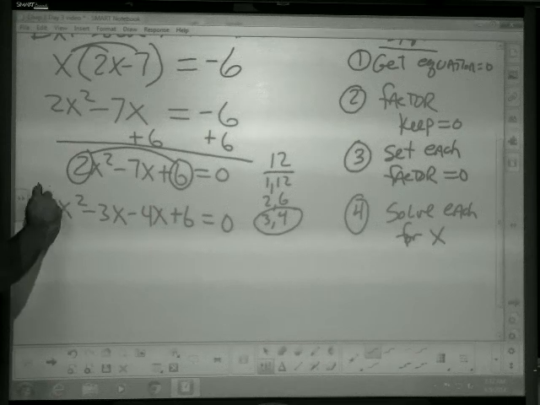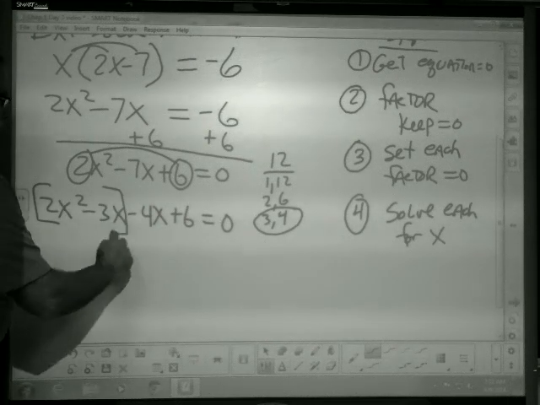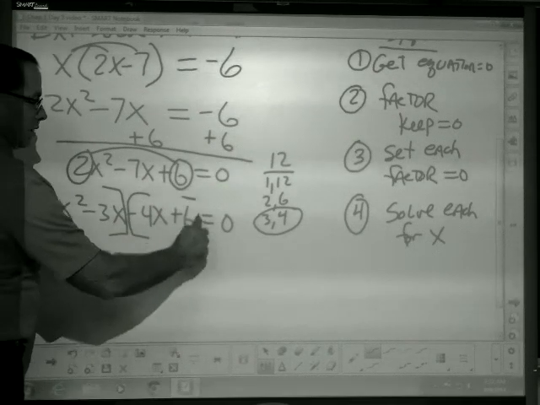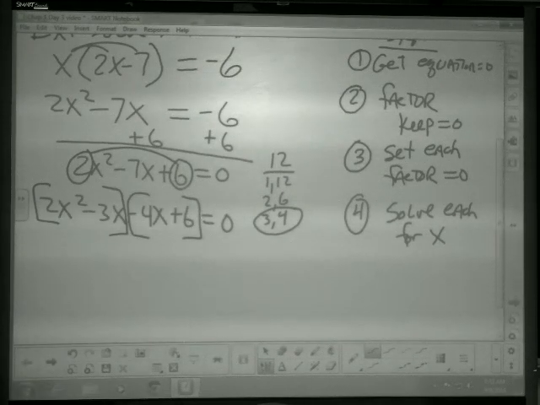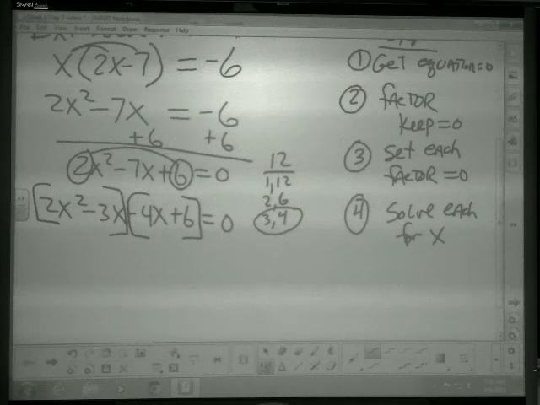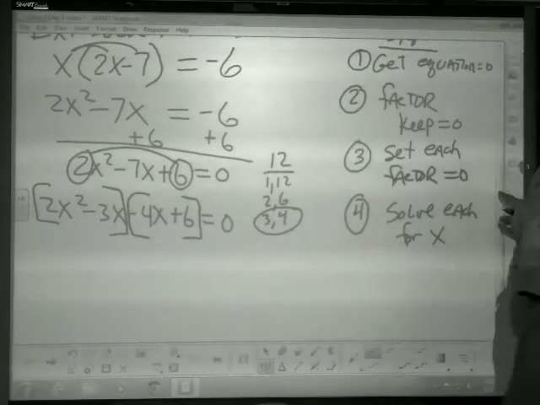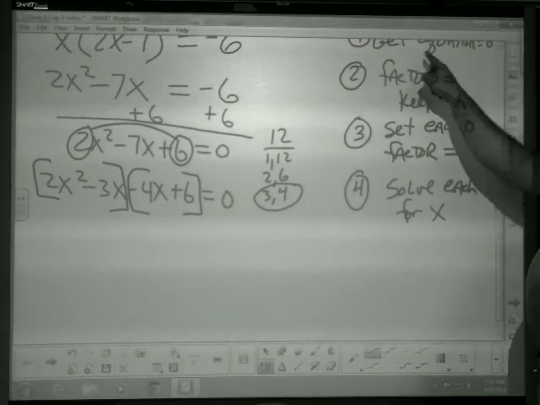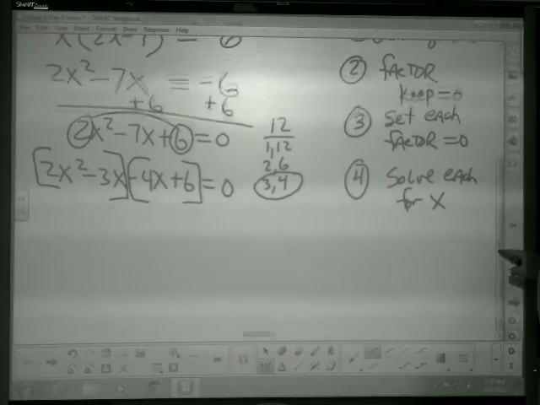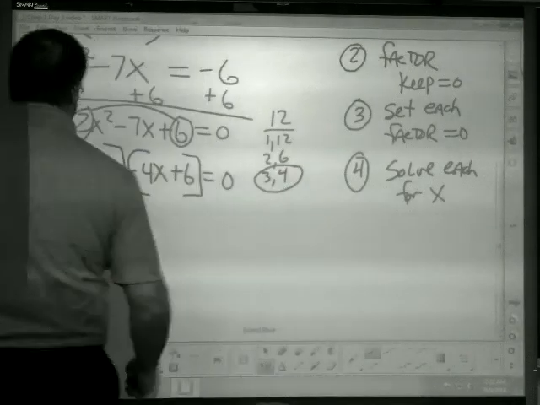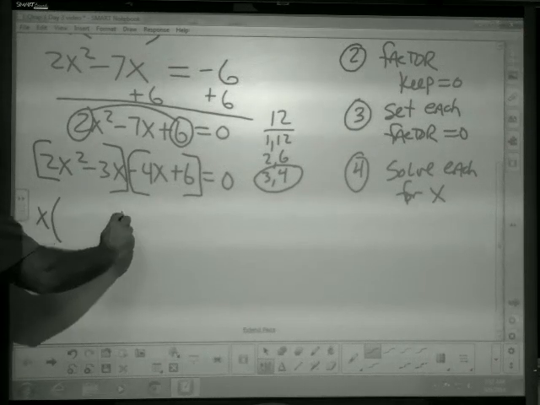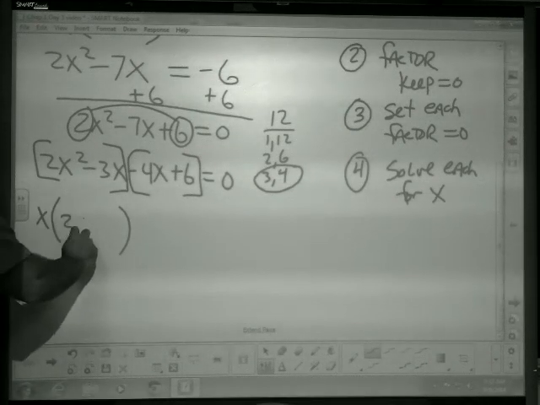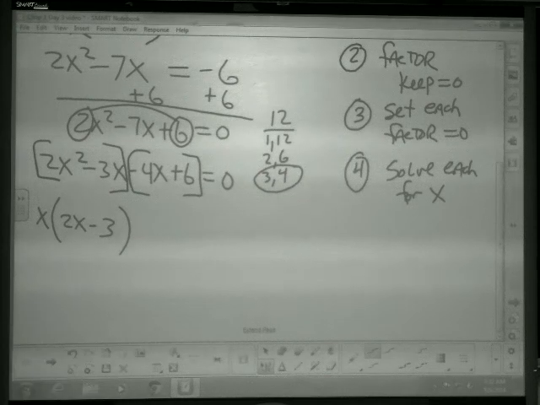All right? Now, brackets. Okay? We're going to AC factor a lot this year, so if you are struggling with the AC method for factoring, please come in, get a little bit extra help. So we're still factoring, so we're still on step 2. So let's keep going with step 2. Take out a GCF. The only thing I see here that I can take out is an x, and I have a 2x minus 3 left over.